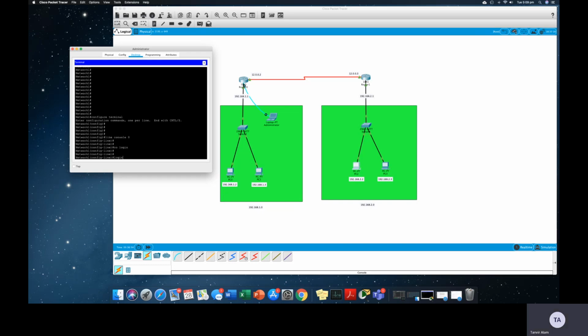And type login. If you're not sure what to use, put a question mark and you will see there are two options that we can use, authentication or local. Now we will type login local and hit enter so that every time someone wants to log into the router, it will check the local database for the password and account.